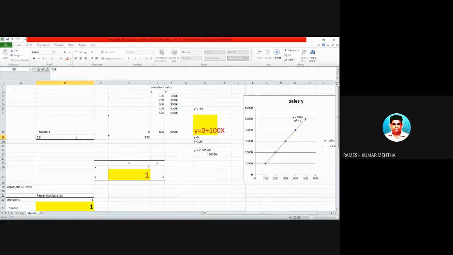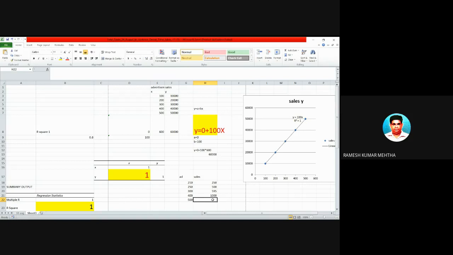So I will give a small example. I am giving a small example. For example, sales figure advertisement I have written as 100, 210, 250, 300, and 400. And sales I have written like this: 250, 500, 595, and 1000. Now, 500 crores if I am going to spend, how much is the sales which is going to take place?